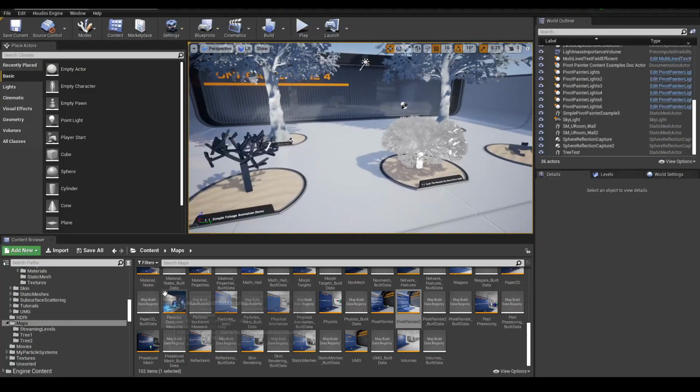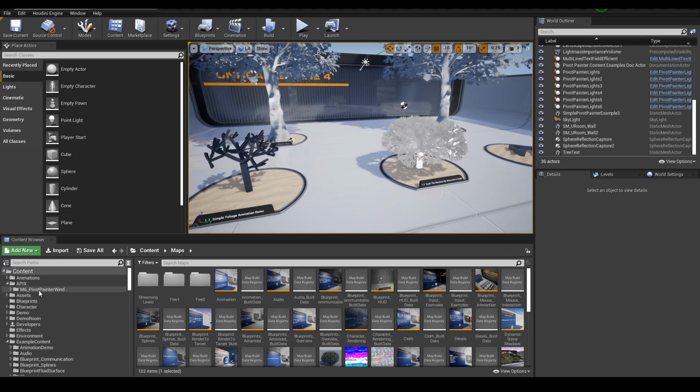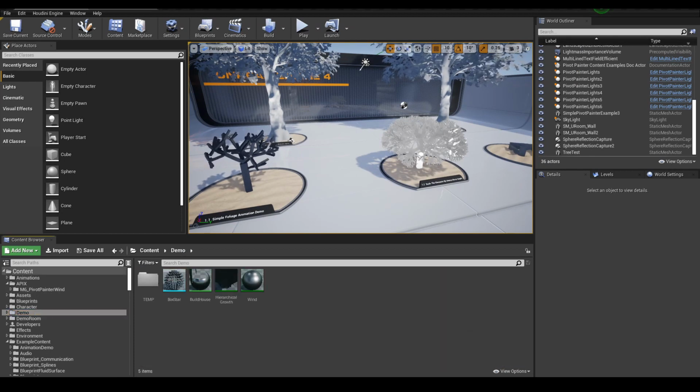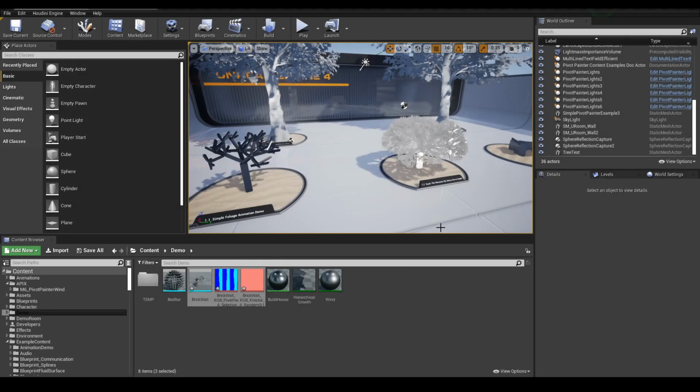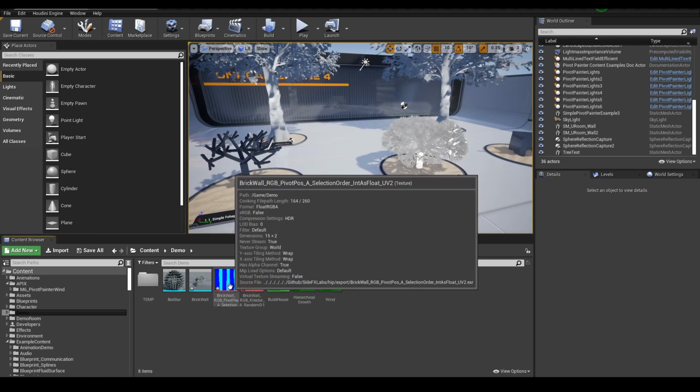All right, we're in the good folder now. Then I'm going to open my demo folder and I'm going to import the 3 files that I got, right? The FBX and the 2 textures. For the FBX import settings, we're going to use the exact same thing that we did for the other one. So I just left it the way that it was from the previous one. And then we're going to see that we have 2 textures imported as well.